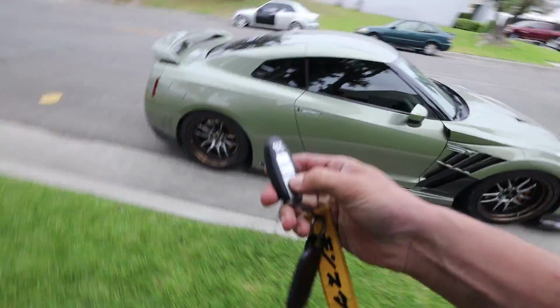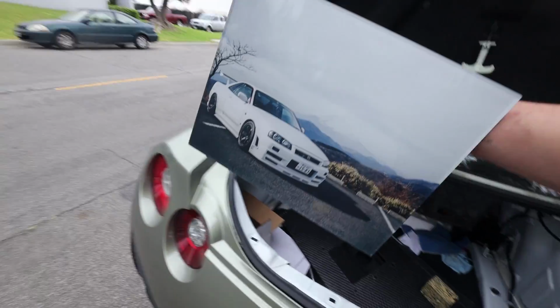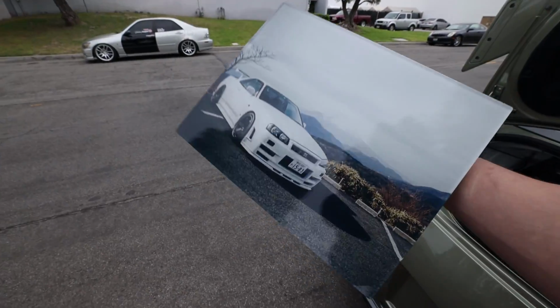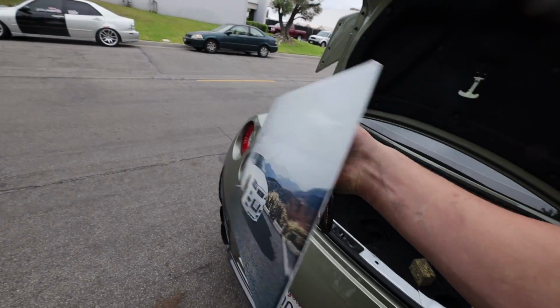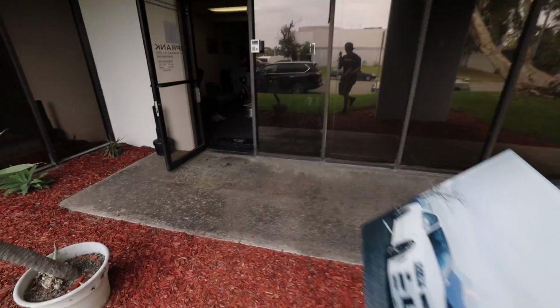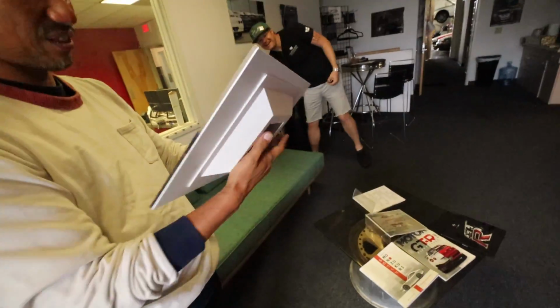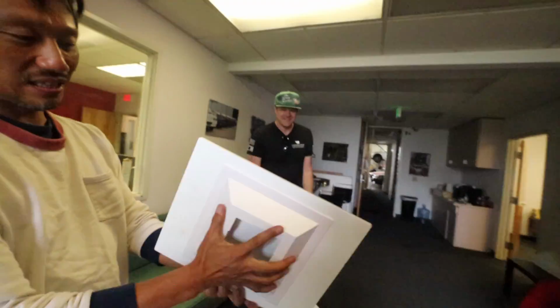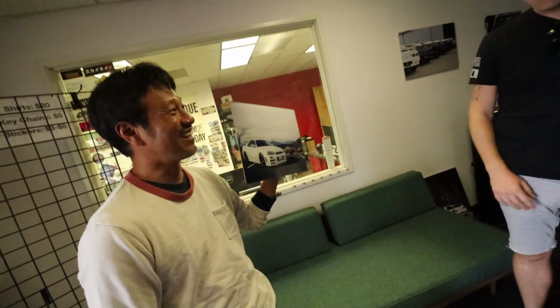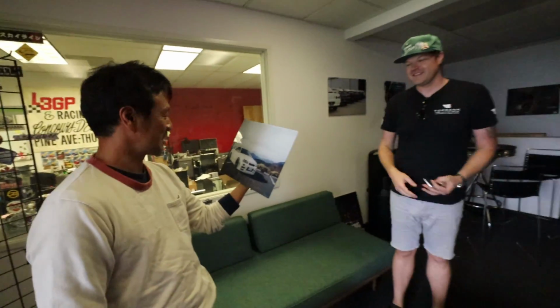I forgot a present for the guys who made my dream a reality. You guys remember we did these limited edition canvases, the glass prints, and I brought one for Top Rank. Sick. This thing falls down constantly. It's a glass print. So cool. That is sick, dude. Thought it would be better than the cardboard picture that you guys have. Bro, this thing is tight, but it just keeps falling down. But yeah, that was one of the best days we had in Japan. Dude, so for real, man, that's so sick.